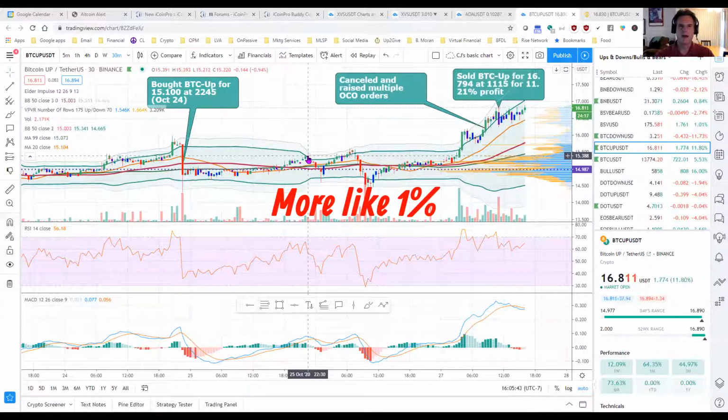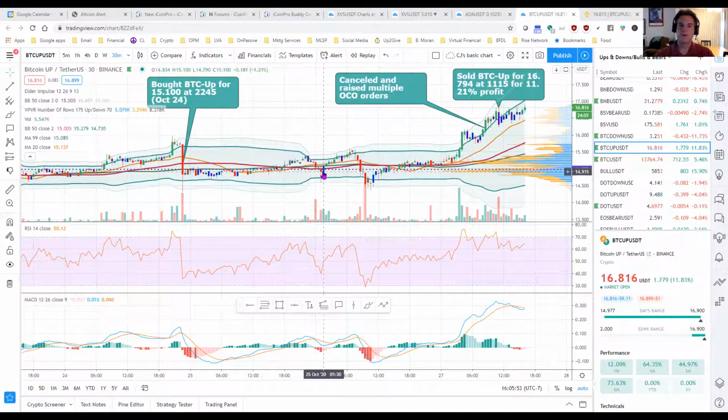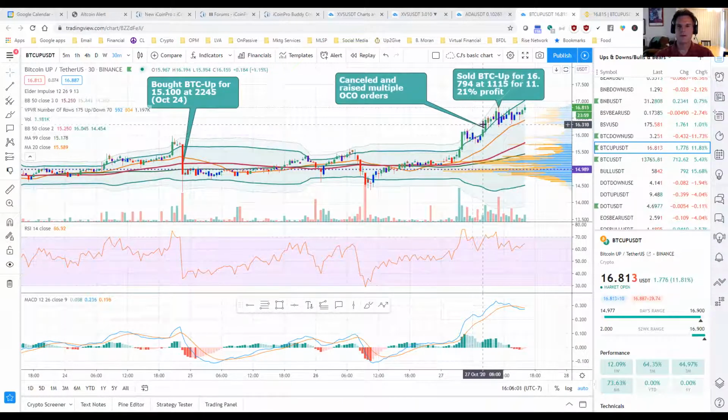But I think it's going to go higher. I'm really looking forward to something in the high 15s, mid 16s on this one. So unfortunately, it drops, goes up, drops, then makes a nice run here. And this morning, a couple days later, after my initial purchase, it's making a really nice move.